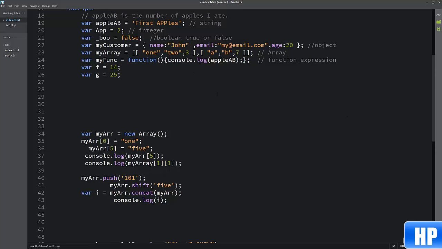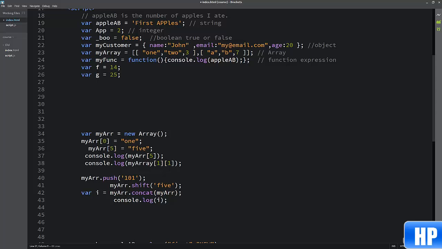With objects, when we look at them, we see that these are paired values. We've got the key, or the name, and then we've got the actual value. Again, the name of the key and then the value, name of the key and then the value. And this is how we can retrieve that data as well.